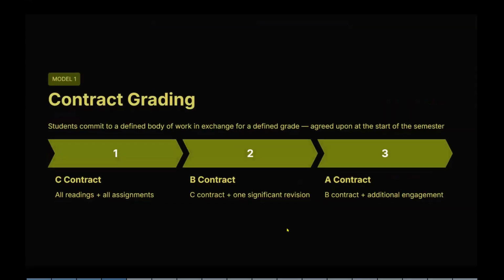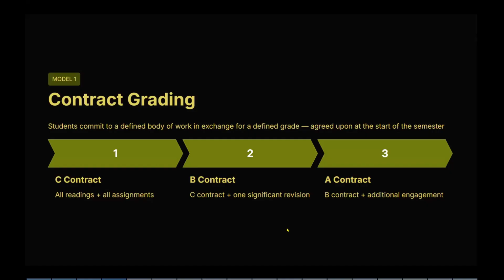All right, so the first one I'm going to talk about, and this is probably the one that requires the least change to the way you approach your classes and structure your classes, is called contract grading, right? And the main idea behind contract grading is that at the beginning of the semester, you talk to the students and you basically say, here is what you need to do to get a C in this class, right?